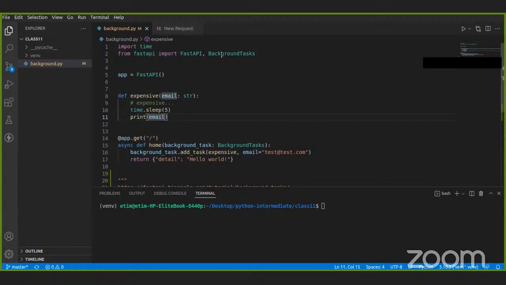Or it could be that this background task is no longer available within FastAPI, and is available somewhere else. If you didn't have these tests in place, it would be difficult for you to identify these errors on time.